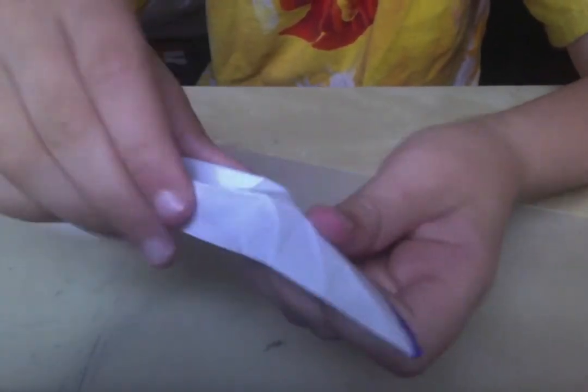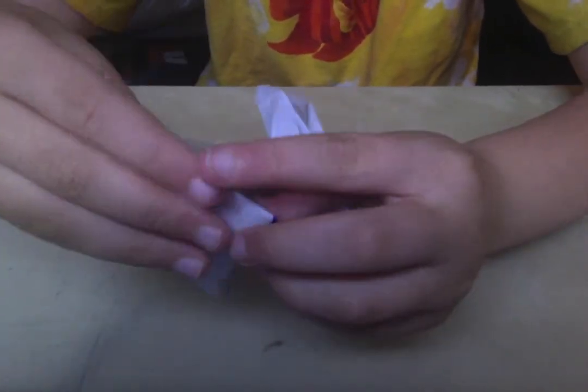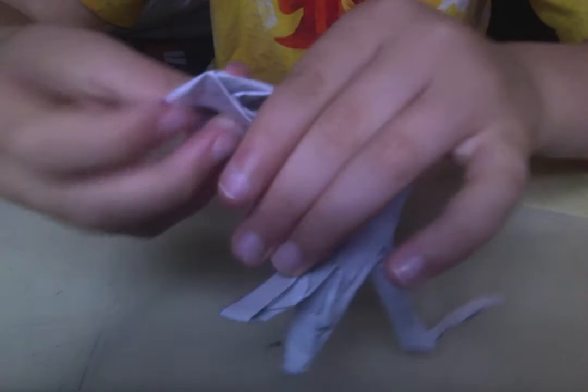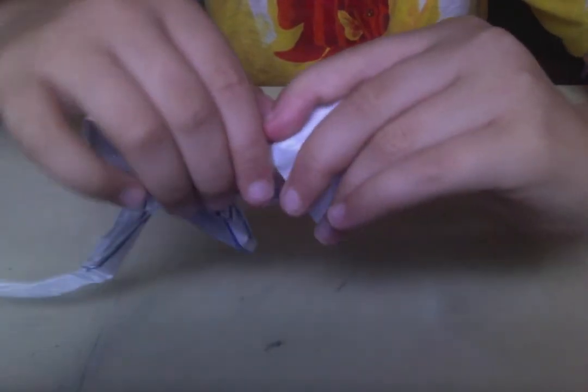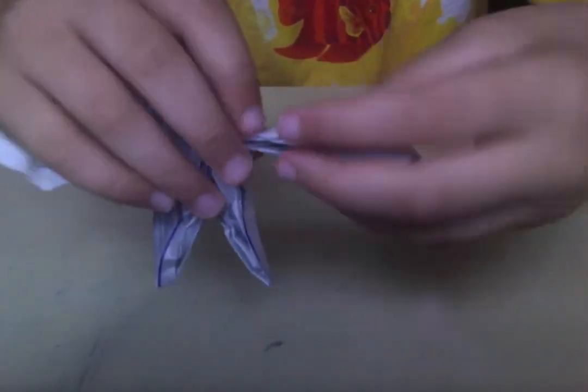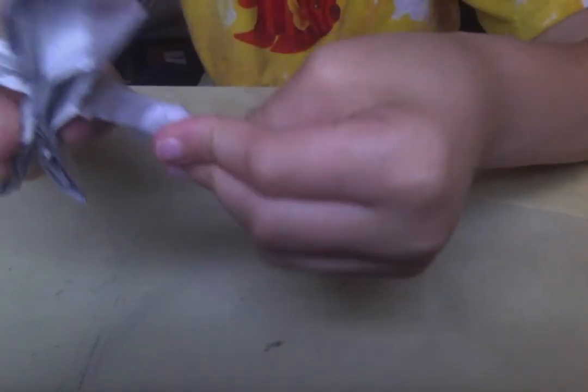And next for the shield, we are simply going to squash while making a mountain right there. And then since it will look like that, then we are going to rabbit ear. I like to rabbit ear it. And then slant it like that.